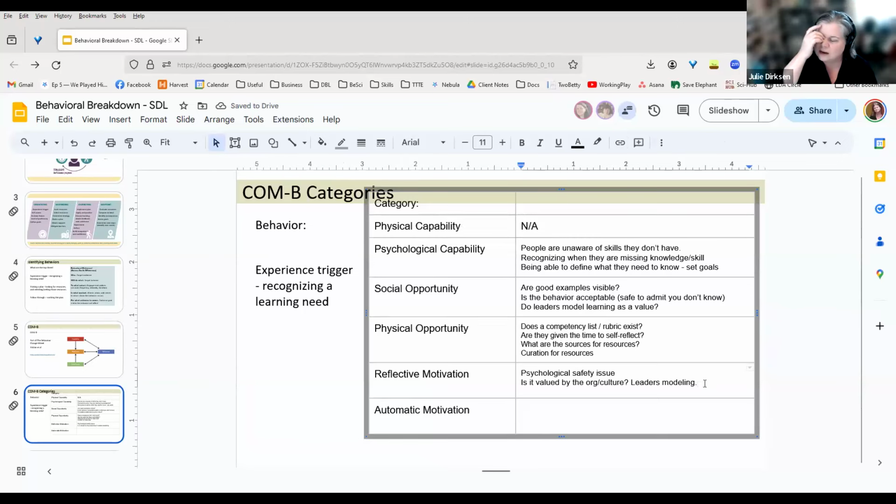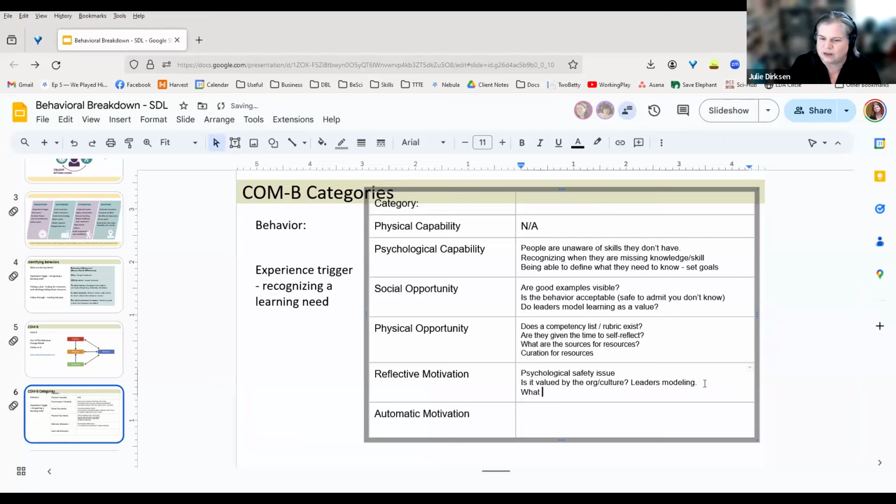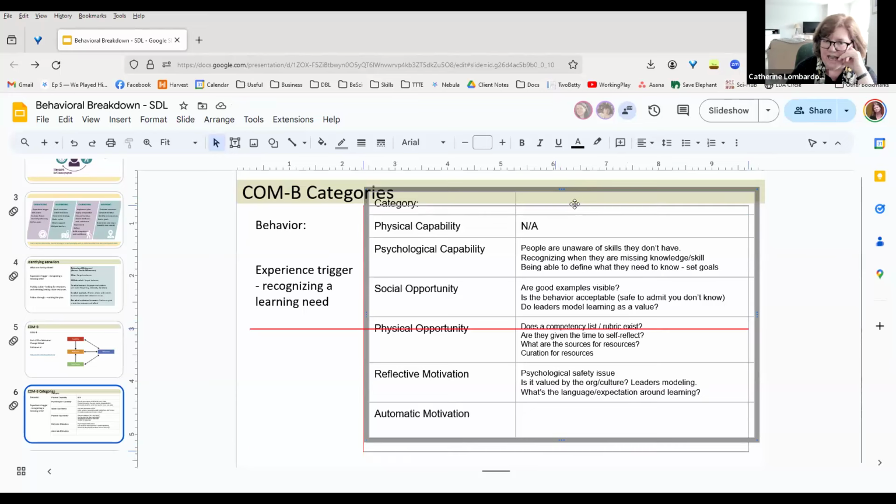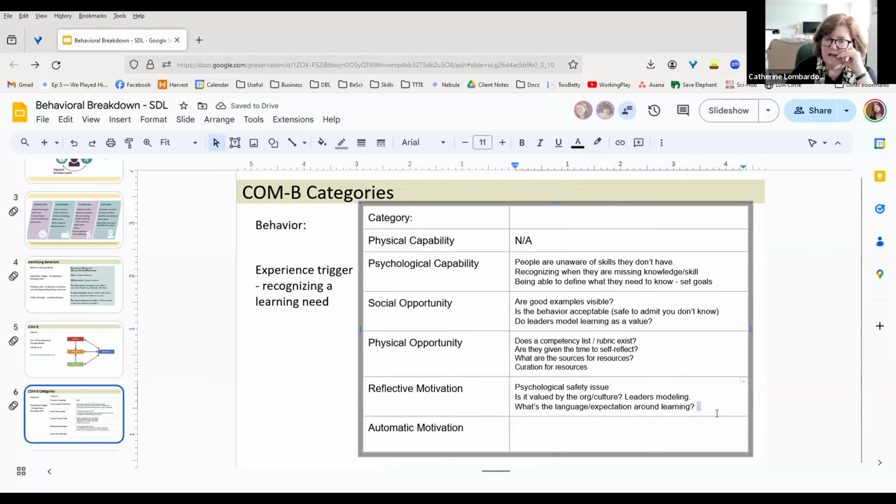And I think there are jobs where the expectation around learning is different depending on circumstances, right? And I think it's hard to talk about that in general because I do think that's going to be specific to the organization. But I guess it's like, what's the language around learning? Yeah, I mean, we've heard people being told, "You're not paid to think, you're paid to just get it done." Right, that's not a learning environment. But then there are other things where there's a clear expectation that you're going to be on the leading edge, that you're going to be maintaining expertise, all of those kinds of things.